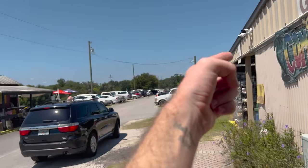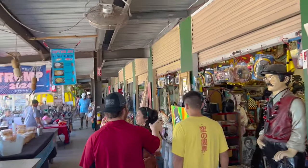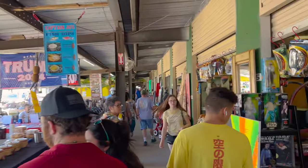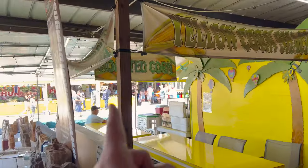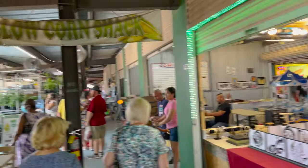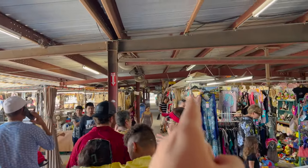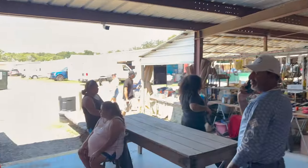We entered way down there, so we did a huge loop. We're gonna walk down on the other side, so we were just on that side. Now we're gonna go down this side and see what all they've got as well. There's some produce over there. And we entered right up there, so we're going to turn this way and walk out, like I said, towards the outside vendors.